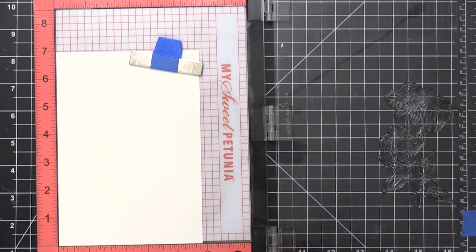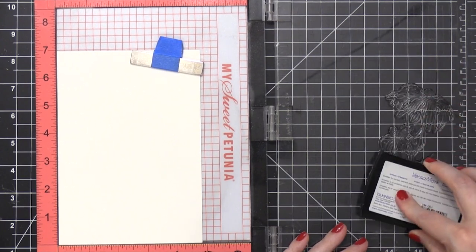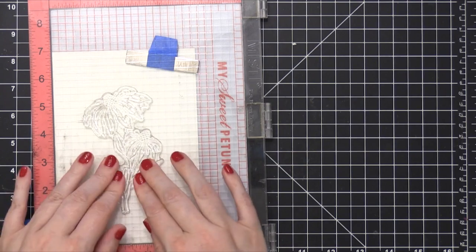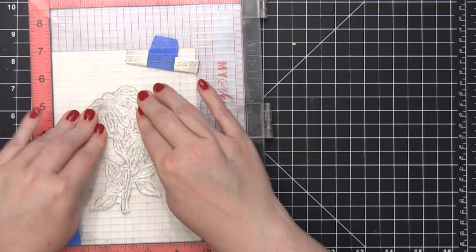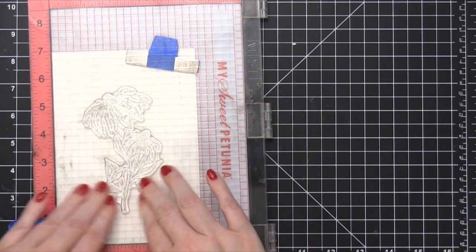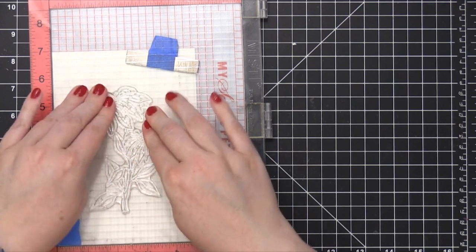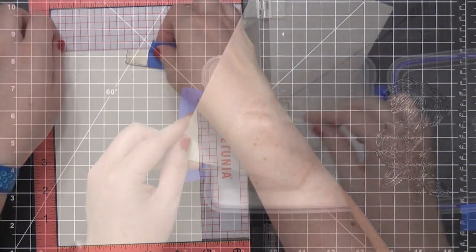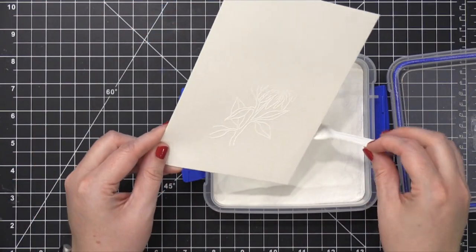And I'm stamping the flower image onto some watercolor paper. This is some Fabriano Artistico extra white watercolor paper. It's already cut to 5x7. And I'm stamping the flower image in VersaMark ink. I've stamped it twice. This is going to make sure that even though there's some texture on that paper, I get a really good stamped impression.